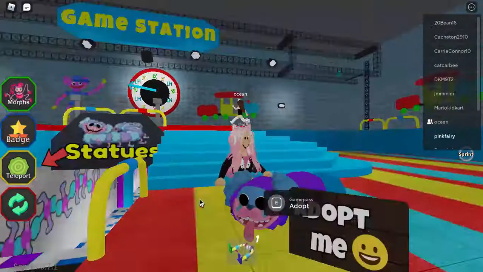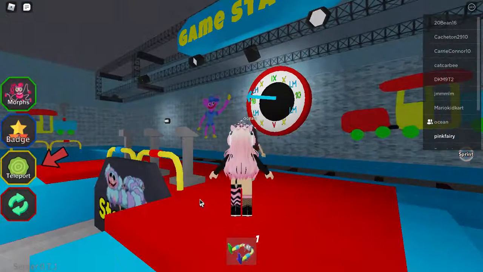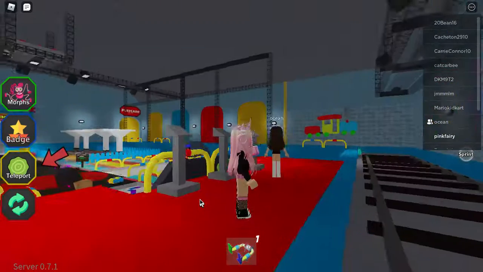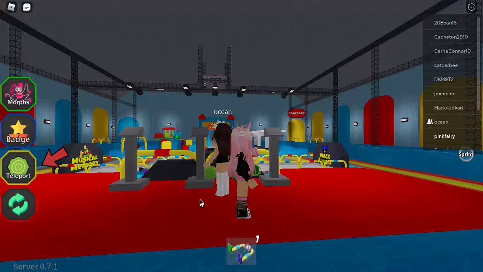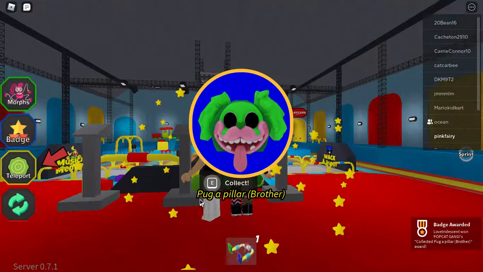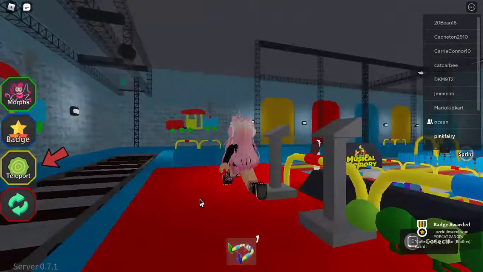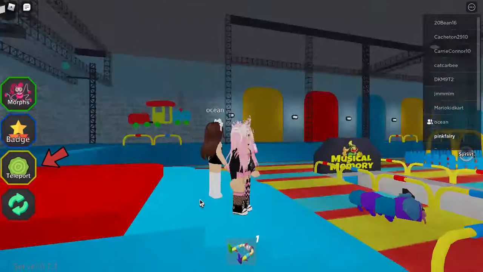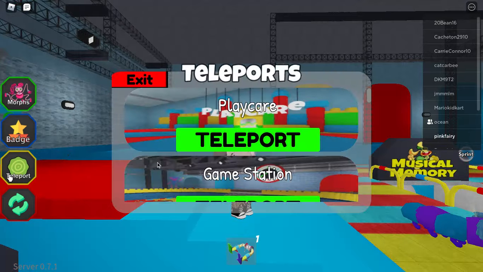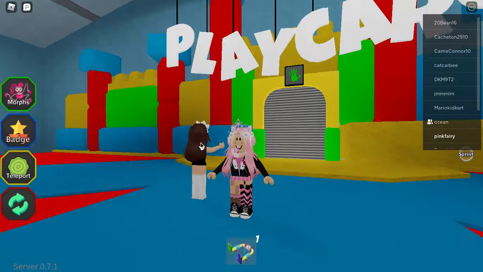That's Pug-a-Pillar Mount, it's a game pass. Look over here. It's Pug-a-Pillar's brother. Green. Whoa, collect. Okay. Pug-a-Pillar's brother. Whoa, now where do we go? Follow me. Click teleport. Where's the teleport? Oh, okay. Click, go to Play Care. Play Care. Okay.